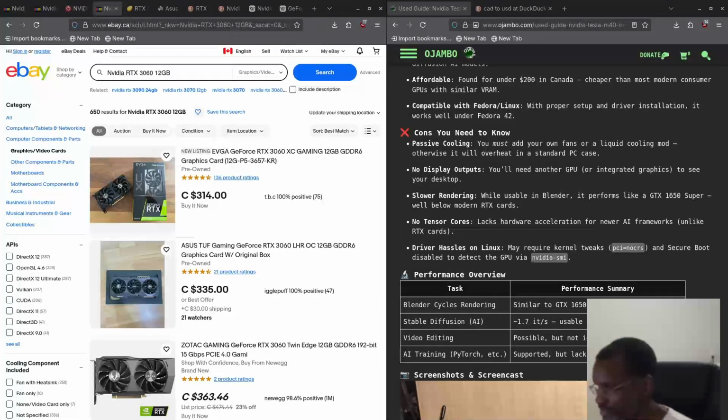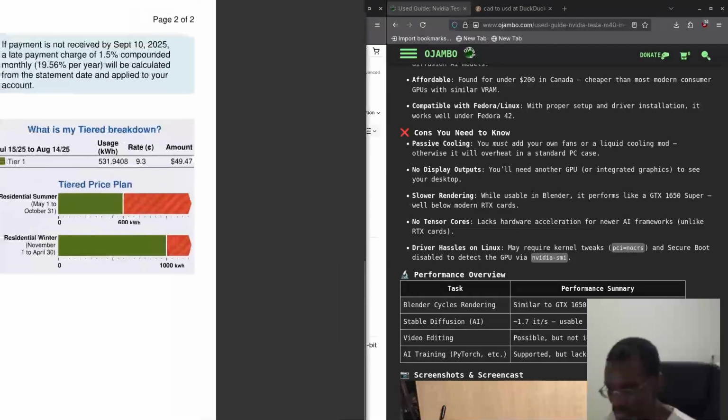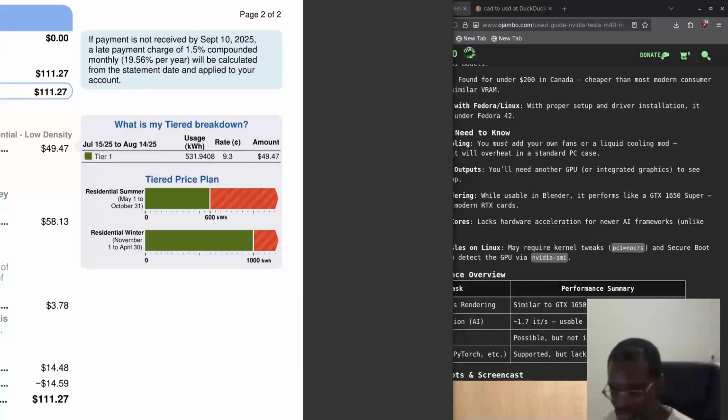Okay, so let me zoom down here. You guys can see this. Okay, here we go. See, it's 9.3 cents per kilowatt hour.